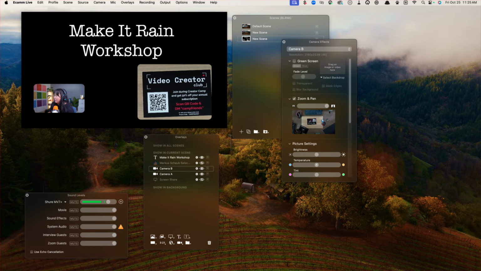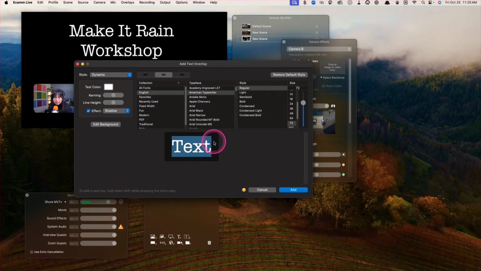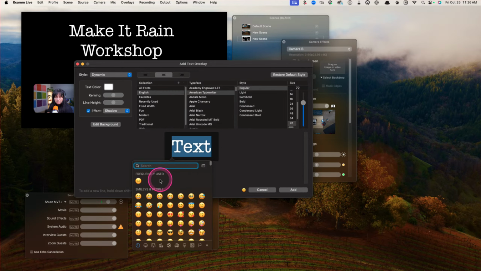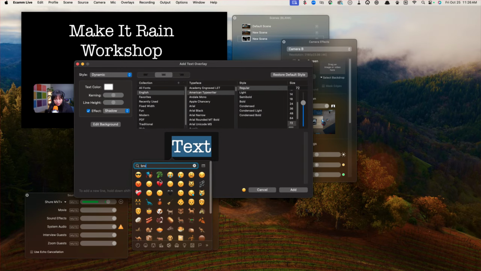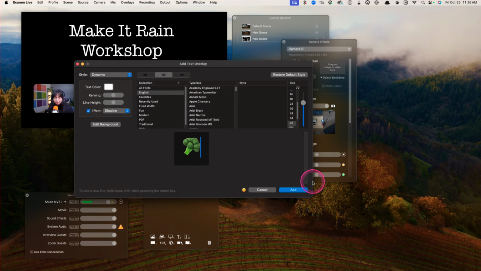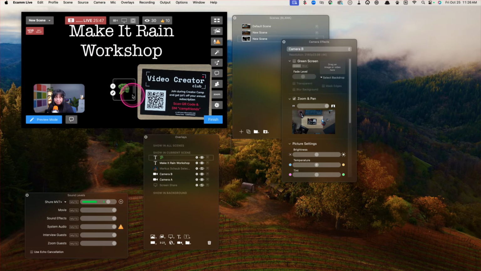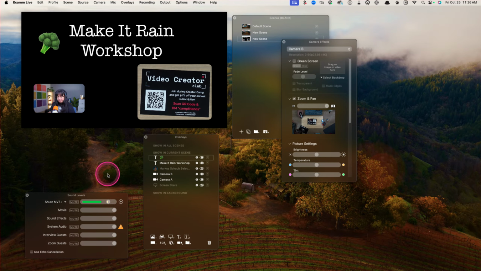Oh, okay. Oh, so is this a broccoli thing? It's like a whole thing here, right? So let's say, is there a broccoli emoji? I'm going to add text, and we're going to go here to emojis. Where are my emojis? And we're going to go to broccoli, like so. We can add that. Now we can have a broccoli. All right, so you can decorate this however you want.